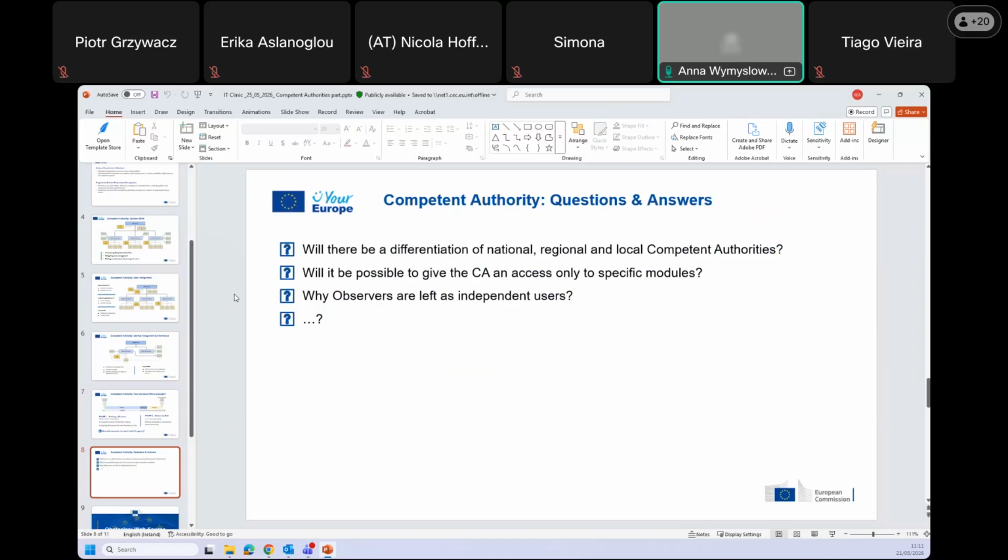So observers will maintain their current access rights. But if there will be a need to have national observers and competent authority-related observers, we can, of course, analyze such a requirement and implement it on top of the core functionality.